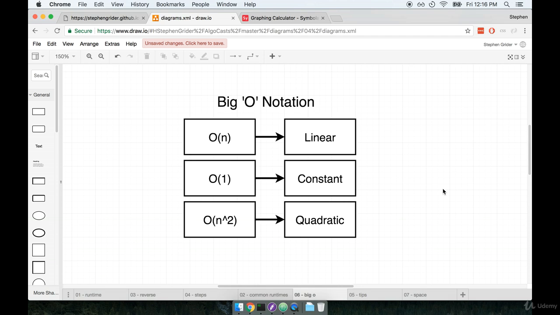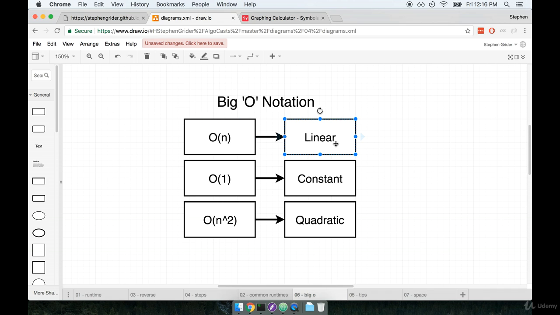So big O is another way of referencing runtime complexity. Your interviewer, after you finish some algorithm, might ask you, hey, what is the runtime complexity of your solution? They might also ask you, what is the big O of your solution? Either thing that they ask, they are both asking what is the efficiency of your solution? What is the runtime of your algorithm? Big O notation is a way of writing out this runtime complexity that is commonly seen in the academic world.